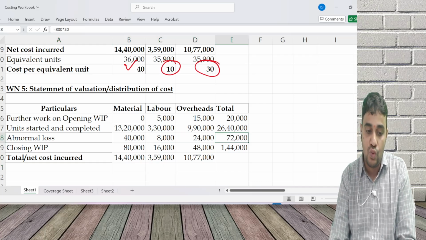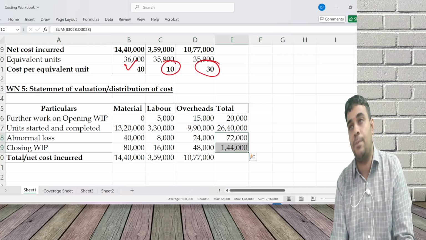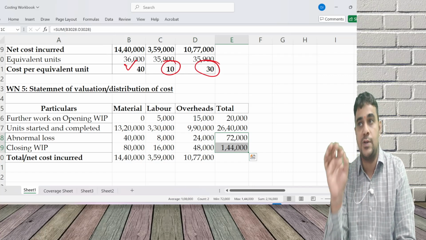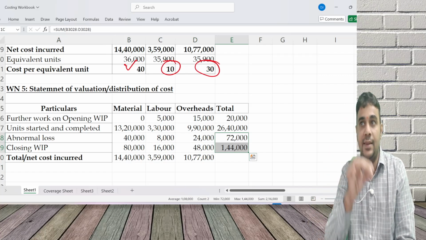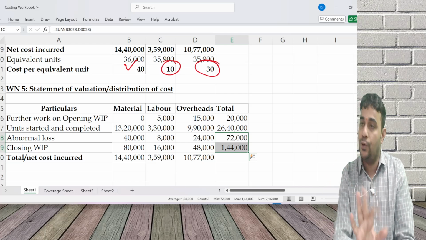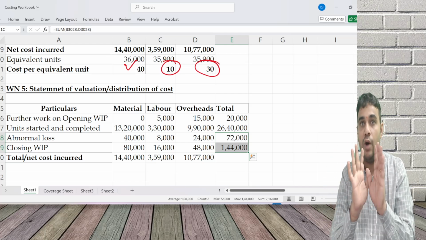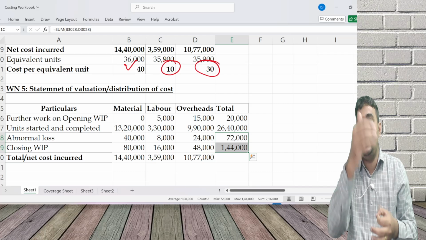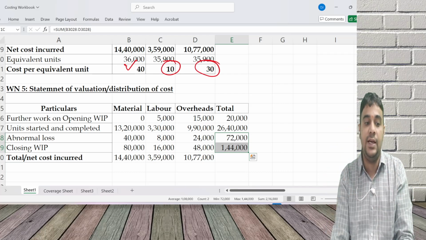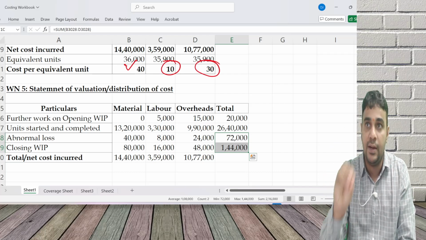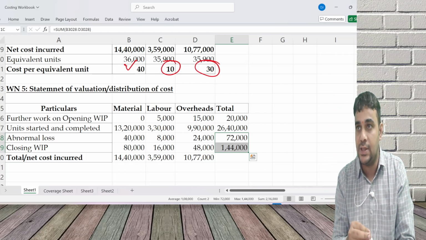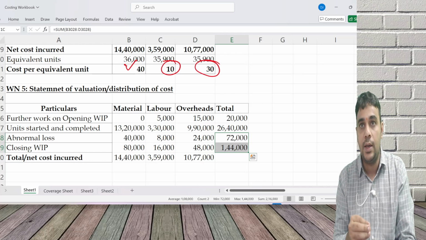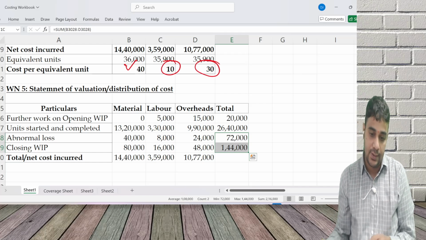Now these two can be written in the credit side of the process account. Transfer to next process can become the balancing figure, or there is a formula I'll calculate. But now you have to do this step. This step is very simple. You are not required to do anything in this step. You have to take CDR and multiply with CDQ. CDR is step 4, cost per equivalent unit, and CDQ is in the earlier working note. Clear? Any doubts in this? Start writing this.